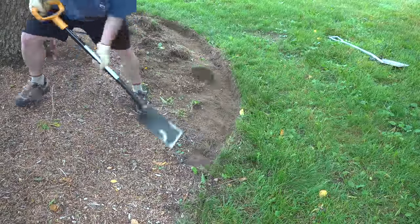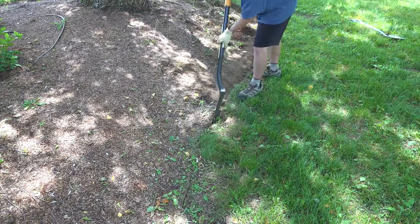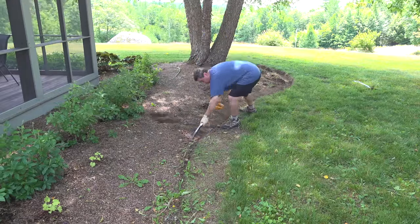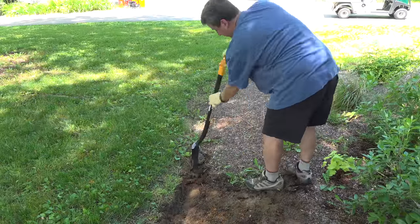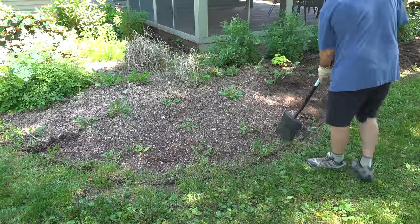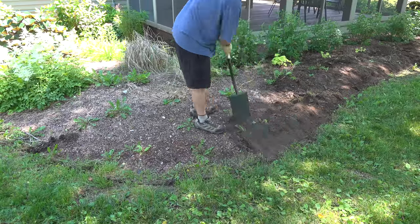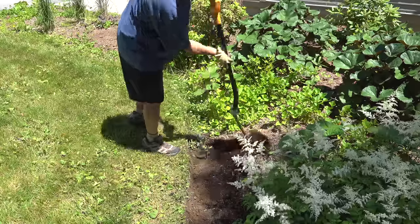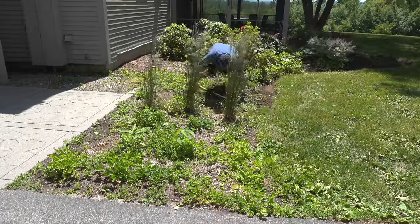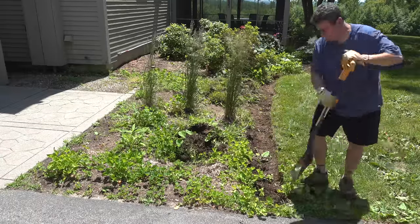Next, you'll need to clean up all of those pieces of sod — but here's another really great tip: you don't want to do it on the same day. Because remember that soil was wet, those pieces are going to be super heavy. Leave them exactly where they are in the bed and give it a day or more. Once they dry out, they're going to weigh about 70% less, so when you pick them up with your shovel or even a rake, they'll be so much easier to move around. Don't leave those pieces of sod in the bed — they will eventually take root and you'll have grass growing in there, which will make the problem a lot worse. Put them in a wheelbarrow, clean them up, and use them in other parts of your yard or even as fill.